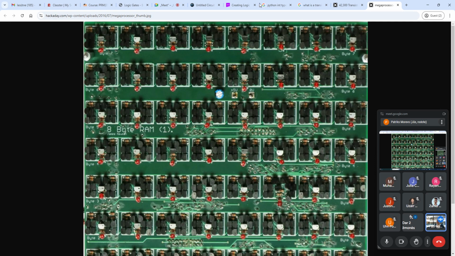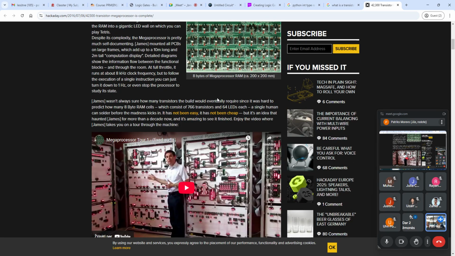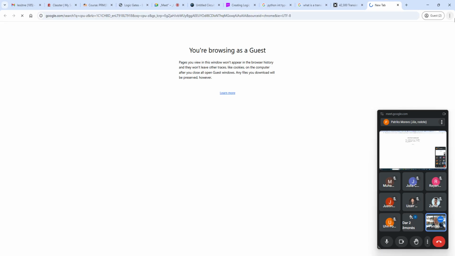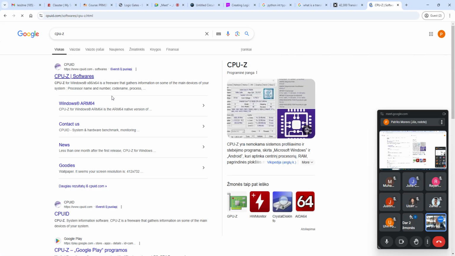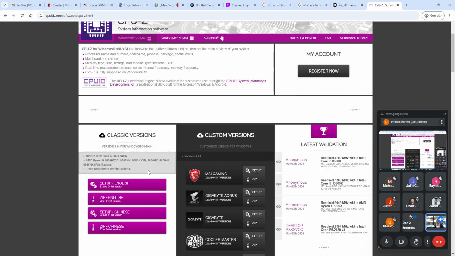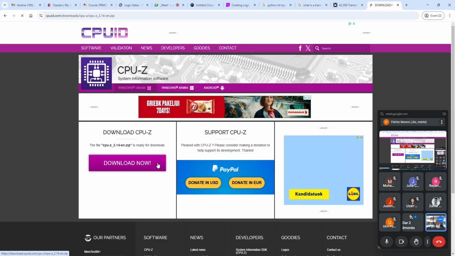But now, do you know what is the size of each transistor? It can be 2 nanometers, 7 nanometers, 12 nanometers. We can have a look into a special program which is called CPU-Z. You can download this program, and you may know about it before, yeah?